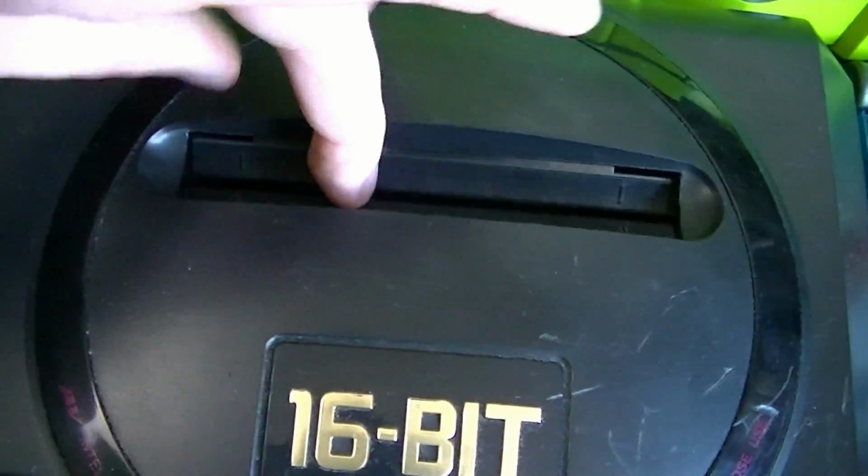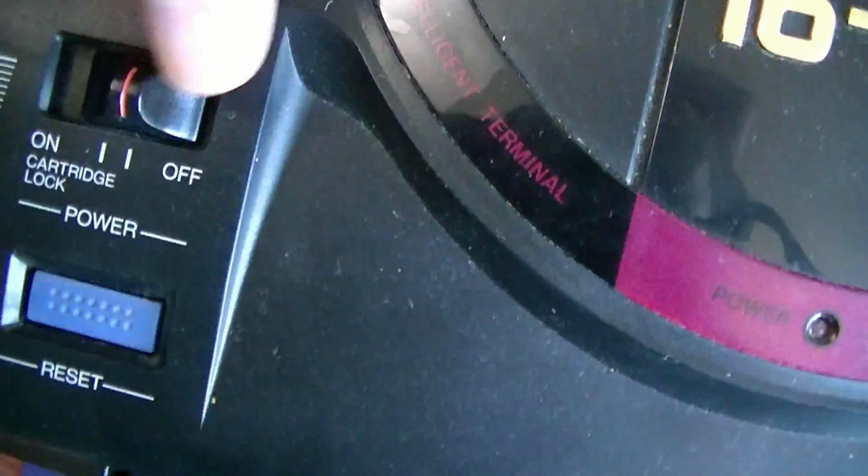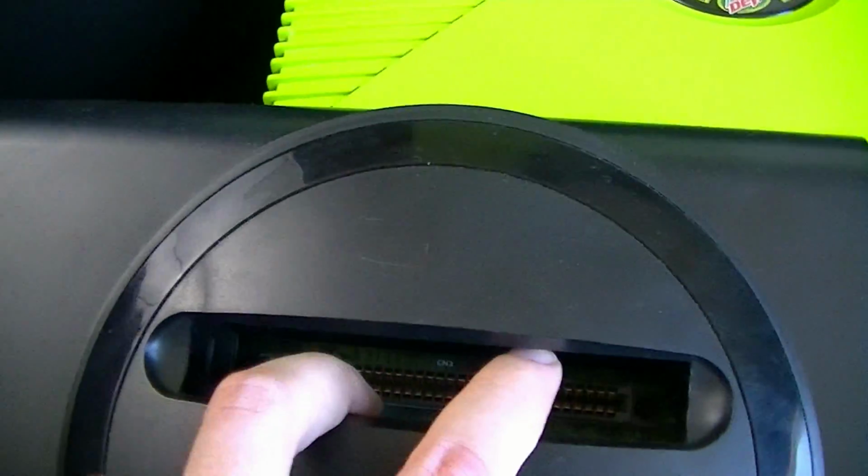Really what's preventing it actually is not so much the shape of the cartridge, because the cartridge will fit. It's just that when you turn it on, there's this little plastic piece, if you can see in there, right there. You see that little plastic piece? Watch this. Well, it's harder to tell, but see, I can't open it now. But if I turn it off, there's nothing there. If you turn it on, see that little piece move there? Sorry, there's construction going on outside.